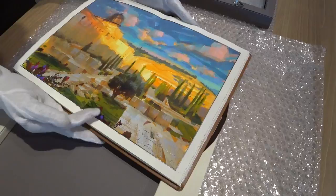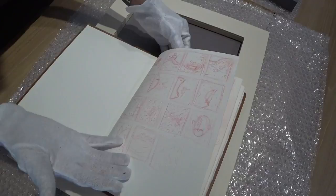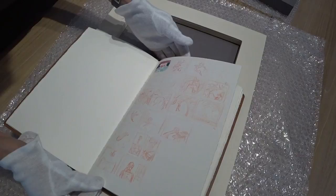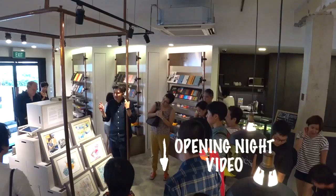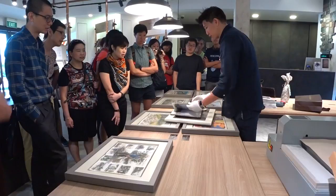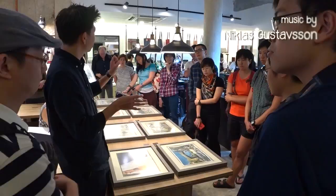Remember to check out Interlace — the show ends on the 18th of March. This is truly an inspiring show put together by Erwin Lin and the wonderful people at Bind Artisan. If you're around the area, do drop by. It's an inspiring show not to be missed here in Singapore. If you're interested in checking out the opening night, do check out Parker's link — be sure to click on that right after this. This is Elvin Mark from Interlace here at Bind Artisan at Holland V. Remember to come check it out before the show closes. All the information will be right there.